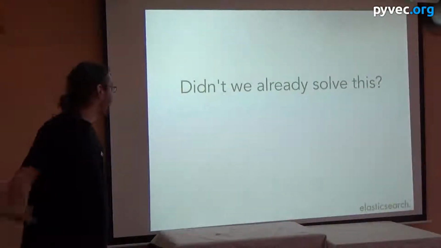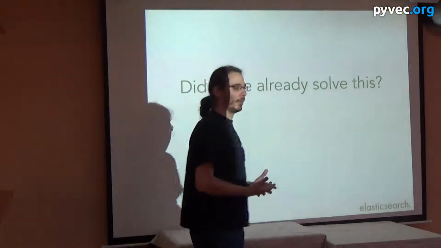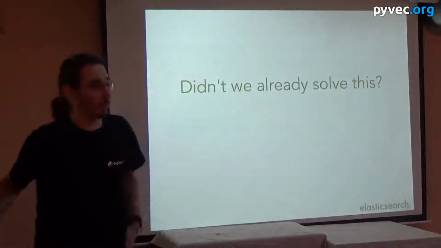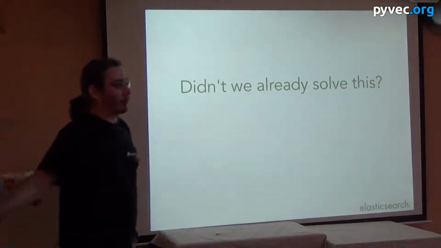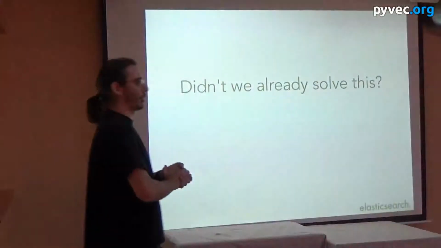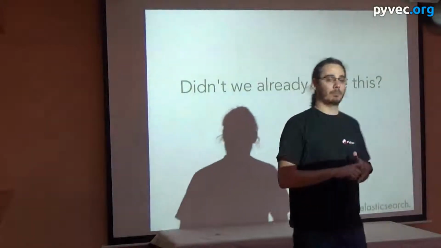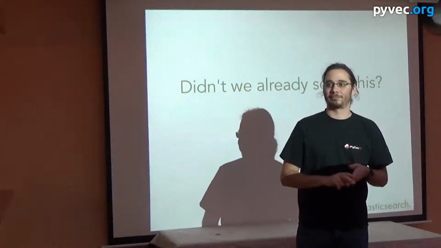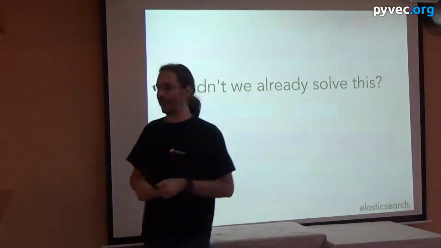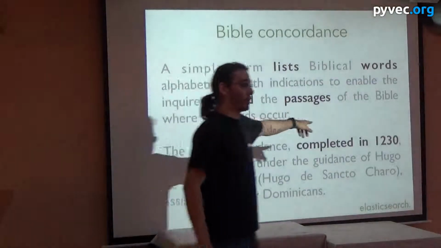And also, search is really an old problem. Like, there should be a better way, right? And we probably have run into this problem sometimes before in our history. So I'm going to show you the implementation of the first search algorithm or first search data structure that is used for search. Can anybody guess how old it is? 2,500 years. 2,500 years? Any other guesses? 5,000 years. 5,000 years. You're way too optimistic. It's actually about 800 years.